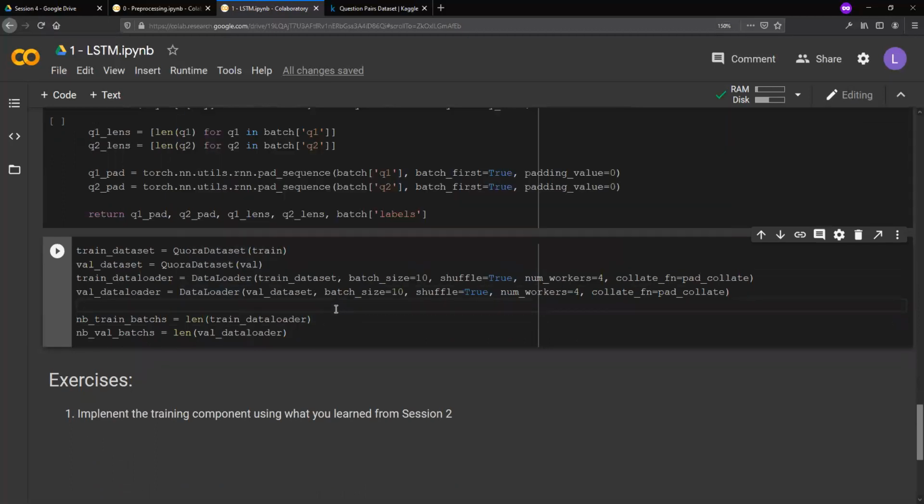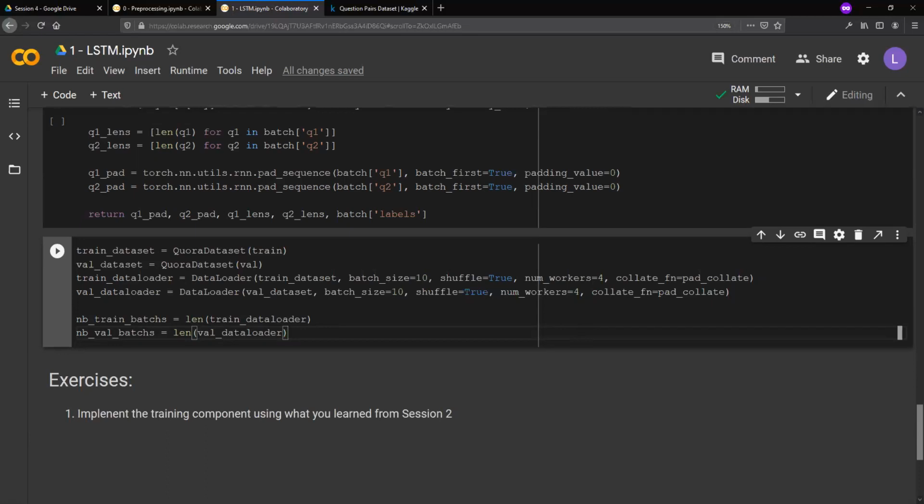and I think it would be a good exercise to test your prior knowledge, specifically of session 2, and implementing the training components of it. The remaining coding for implementing the training will be very similar to that of session 2. That would wrap up the end of the coding component.